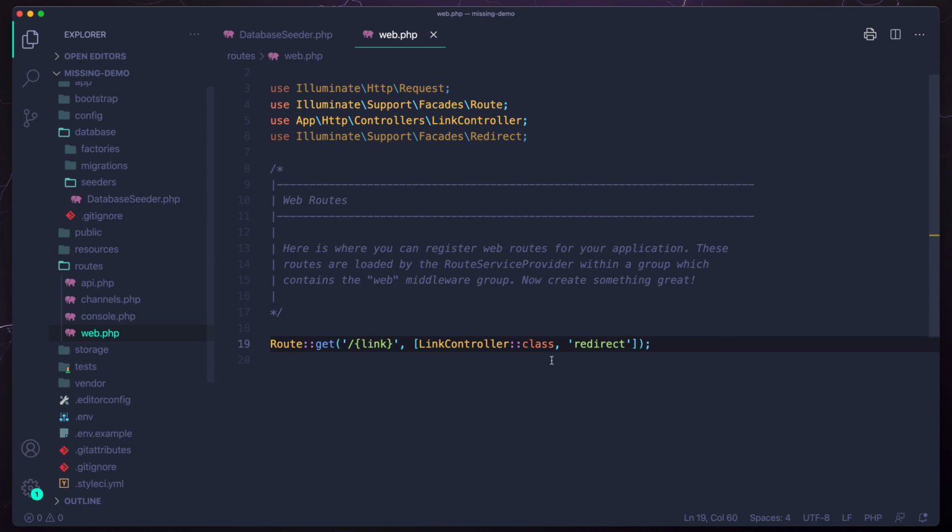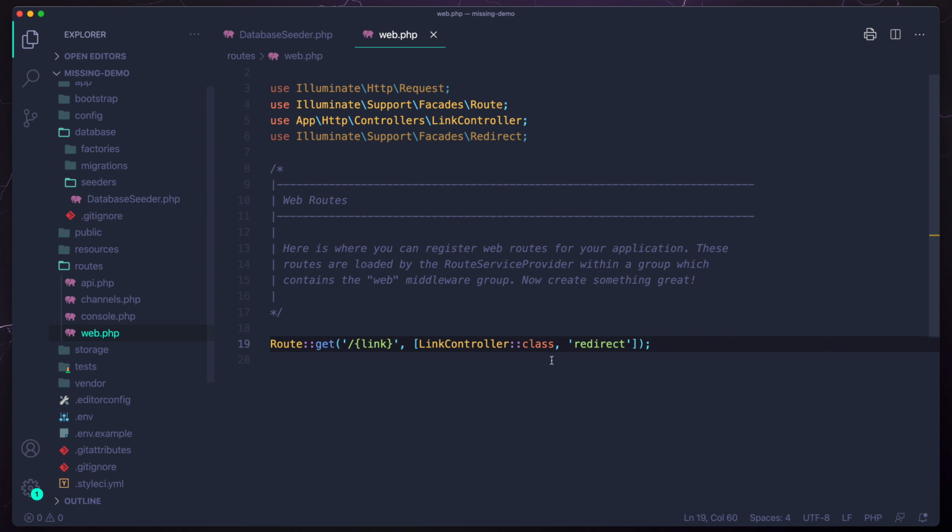Now, of course, we'd want to return a redirect to the target, but for now, I'd like to just demo it this way. What we do now with route model binding is make sure that we set the type here, and you want to make sure that's also imported, which it is in our case. And then we just return link to get the link. Now, you'd think this would work, but it won't.